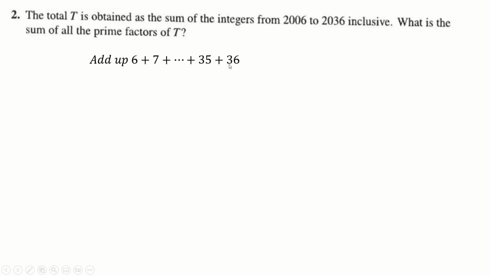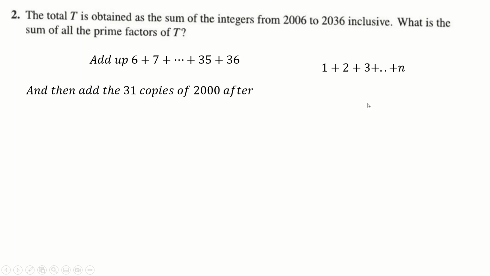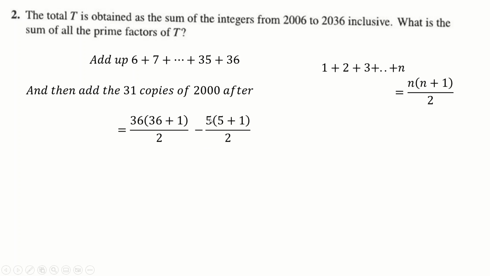Now to add up this to this, I can do the formula for adding up numbers, which I think most people who are doing senior Kangaroo sort of know, which is if you're adding up numbers up to n starting at 1 with just a 1 difference, you can just use this formula. So to add up from 6 to 36, all I'm going to do is use this formula with 36, which starts at 1, so then I'll just take away the numbers from 1 to 5, so using this formula with 5. So there's the sum of the numbers up to 36 starting at 1, take away the sum of the numbers up to 5 starting at 1, and that gives me this thing.